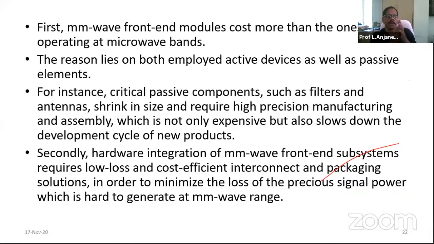Okay, right. So there we need to interconnect various modules. What do you use to interconnect them is again a question, because they are available in smaller dimensions. So these become very expensive structures, and also they should offer very minimum loss, so that the signal can be generated as well as passed from one module to another module. These are the real hardware challenges that are typically faced by antenna designers. Some of these things will be very evident to you when I show you some of these photographs and designs a few minutes from now. You will know why these are very hard to realize, and why it's a real challenge.